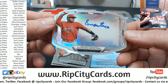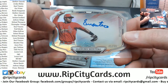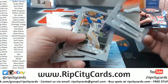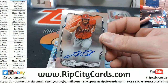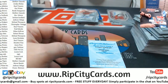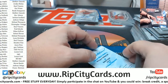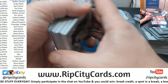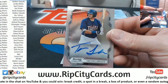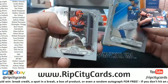How about a die-cut Montero for the Cardinals at $299? Cardinals action. Luke and Baker, Cardinals are starting to stack up on the auto freight train. And a Josh James to $99. All right, so we are saying Yanks for the Siegler. And what do we got here? A Robert to $199. The Larnache that I know that you were looking for before the Badu of the Twins. You know, because you never hit a Larnache.